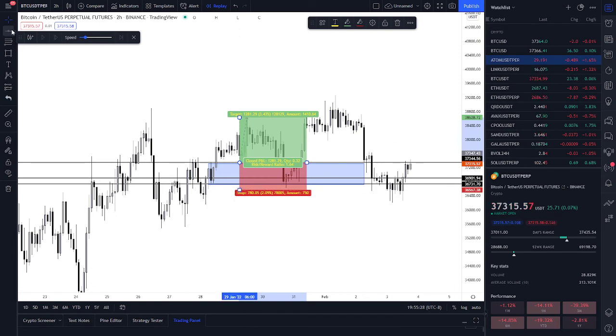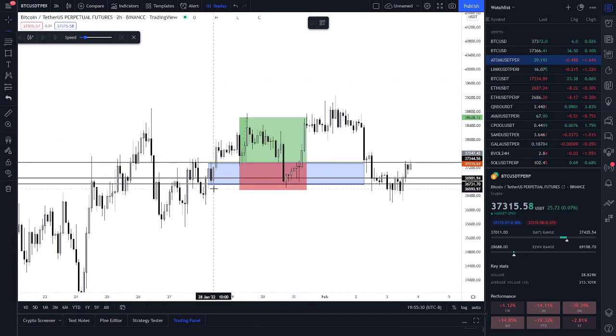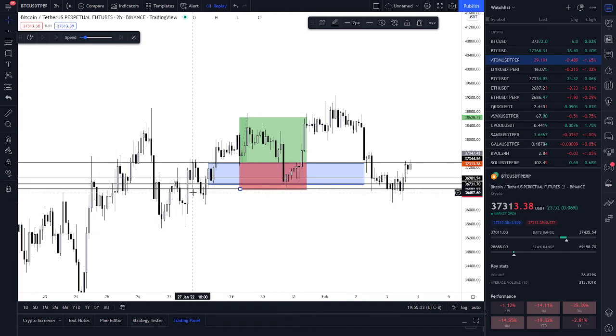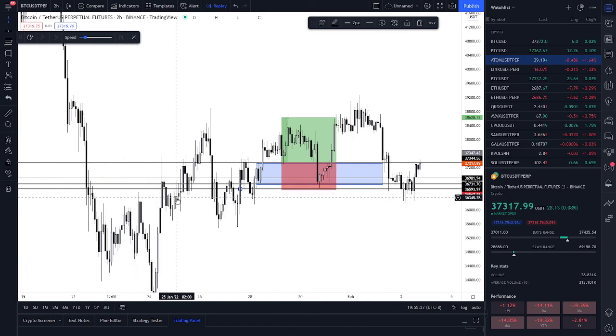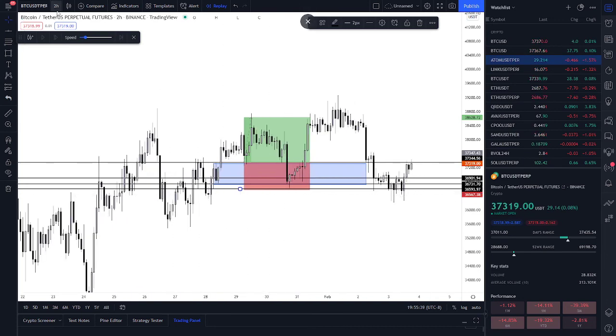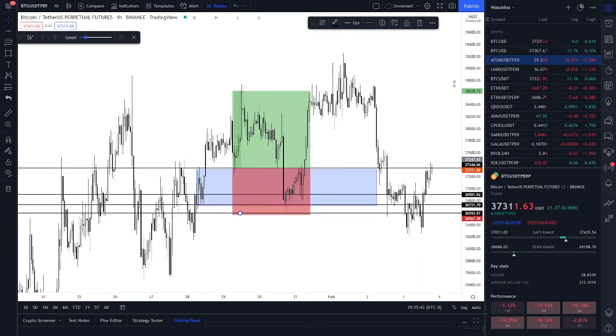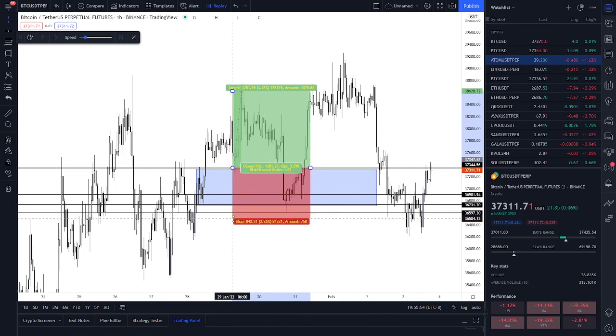But also you want to make sure you're not placing your stop loss on a support line, right? Like watch. That's a support. Support, support. So it makes sense for me to place my stop loss below that line, right? Just in case we get a bounce. I'll place it under these.